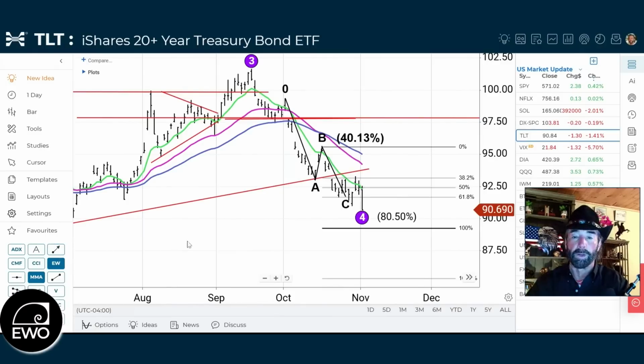I'm not trying to be a fearmonger here, but you have to take this stuff into account: the bond market is telling you something completely different than the equities market. Although the last couple of days, the equities market seems to be saying, okay, yeah, I think the bond market may have this right. And you can see this downward zigzag pattern here. We had a B wave right around the 38.2% corrective level. That gives you an extension down to 61.8. We hit that. We bounced up. That's the zigzag rules that I was just telling you about with that intraday chart of the S&P, and then the potential to move lower. So you can see where this is working over multiple securities.